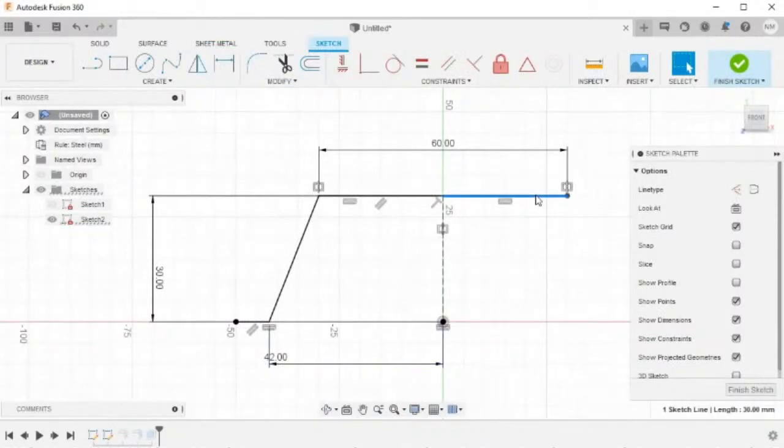Selecting this line, I want to make it a construction line. Let's press X on our keyboard, or you can head to our sketch palette, selecting line type and select construction. Click Finish Sketch.